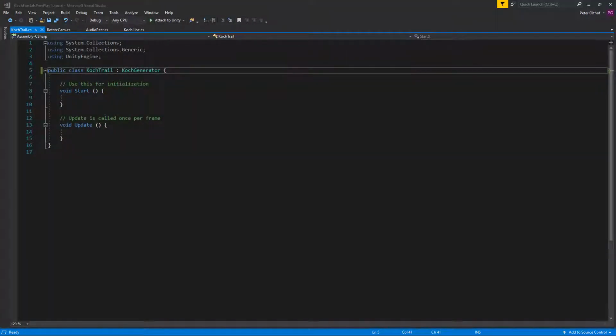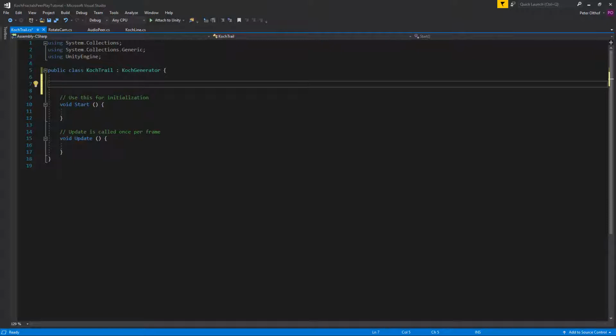It's actually going to be quite a lot of code to write, and I'm going to try to pick up the pace here a little bit. So first of all, what we need is to make this run on audio. So let's type a public AudioPeer, and we'll call this audio peer. Let me actually put this onto a header. So we're going to type a header, and we'll call this header audio.